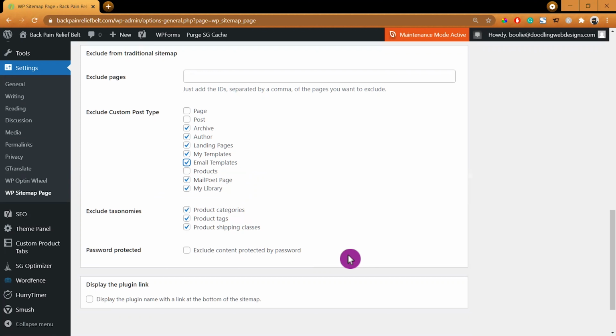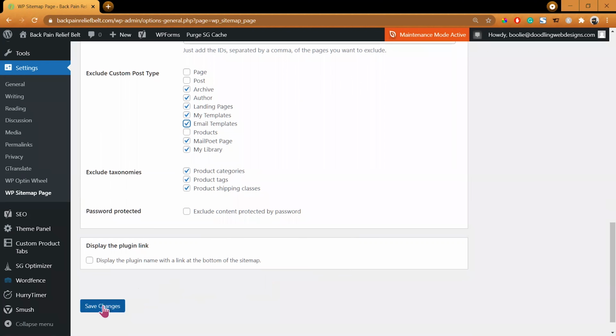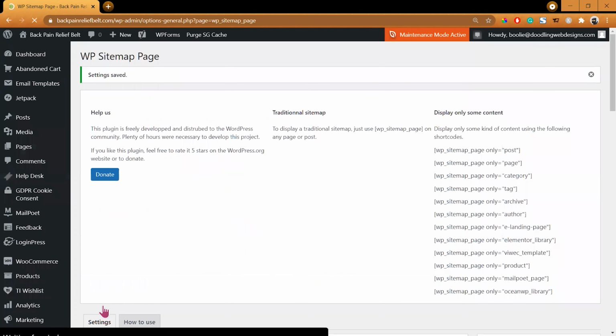We don't want to list them on our sitemap page because it's gonna be too much. You don't want that. That's a bad user experience. Once everything looks good, just click Save Changes.